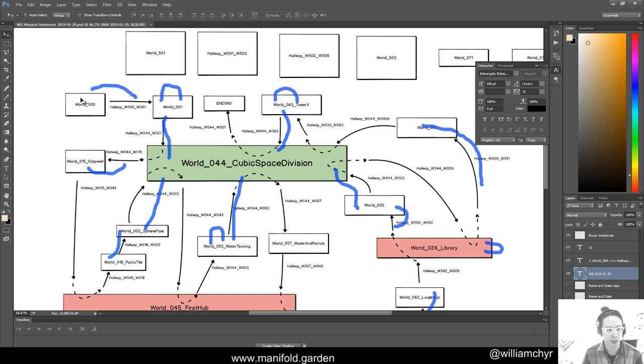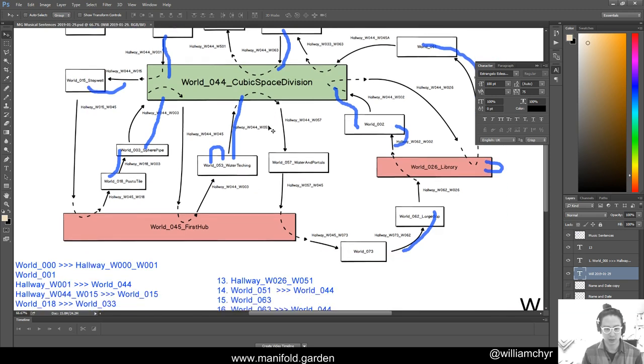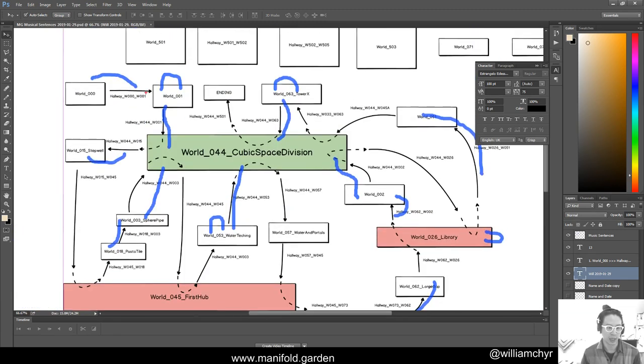So instead of having music synced to levels, what we actually have is this idea of the music sentence. That's what these blue lines are. I just drew this in Photoshop, again just for us internally. A music sentence can be composed of several pieces of music, and it spans across levels. It might be made up of tracks A, B, and C. It starts when you're in 0-0, then B is a stinger that comes in when A reaches the climax, and then it fades out into C, which continues for a bit.